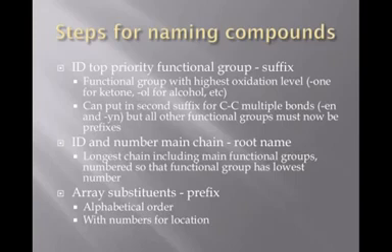In general, you can only have one suffix. The exception to that is "-ene" and "-yne", which you can embed in the middle of your name and make a second suffix, so you can have an "-ene", "-one", or an "-yne", "-ol", but in general, all other functional groups can't be a second suffix. They must be named as a substituent and a prefix. So, you name the top priority functional group. The longest chain, what we call the root name, that includes the functional group is going to be the main name in the middle. After you've identified the functional group and the main chain, you're going to array all of the other substituents that aren't part of the main straight chain and use those as a concatenation of prefixes in alphabetical order with numbers for their position along the chain. At this point, you're not really ready to name organic compounds, but that's going to be the strategy that you're going to see again and again as you develop these kinds of skills.